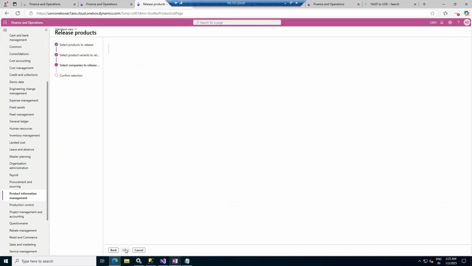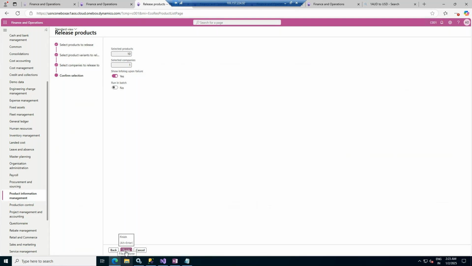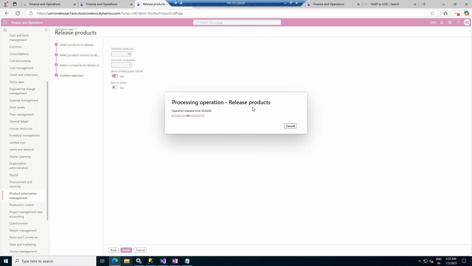Then click on the next button, and then you can select that in this legal entity I want to utilize this release product. So what will happen? The system will automatically create these products into your organization also. So this is a simple way. This is actually the copy paste from one legal entity to another legal entity. If the product wise it is same, you can copy paste it. So two products I have copied into my legal entity. Similarly, you can utilize the standard application.